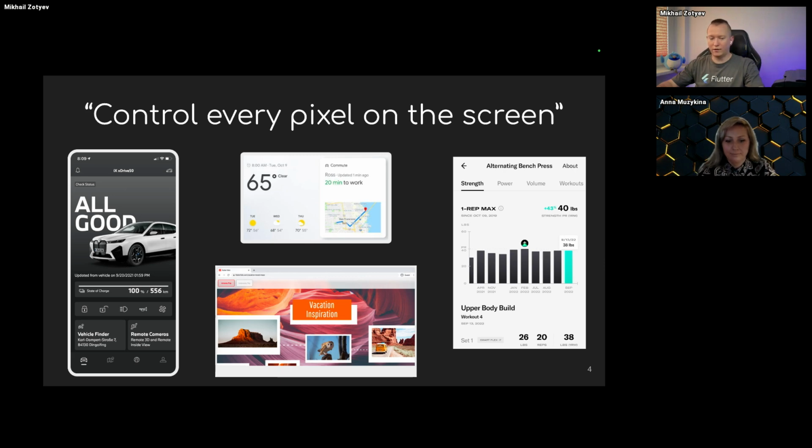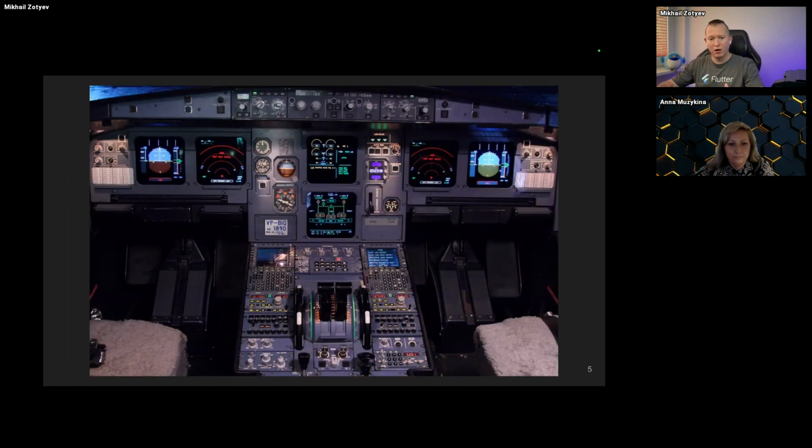But why I like this quote is that at the same time it's really funny, because when I think about this goal to control every pixel, I think about really complicated stuff like a cockpit in a plane, where you need to know so many things to properly drive it.